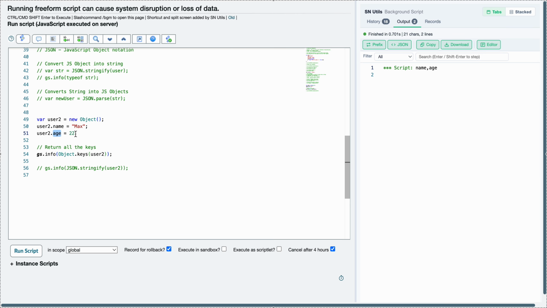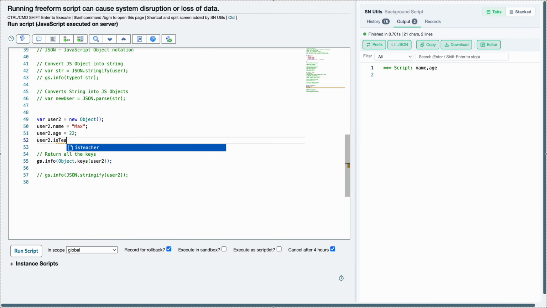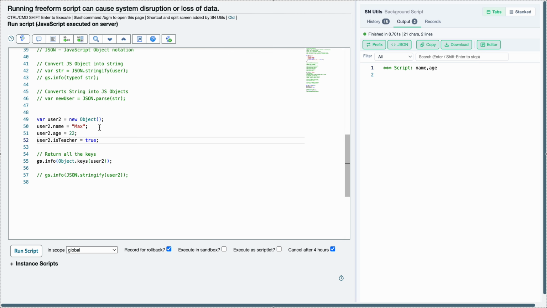So it has returned name and age. Suppose if I add another key, it will return me all the keys, name, age, and isTeacher.